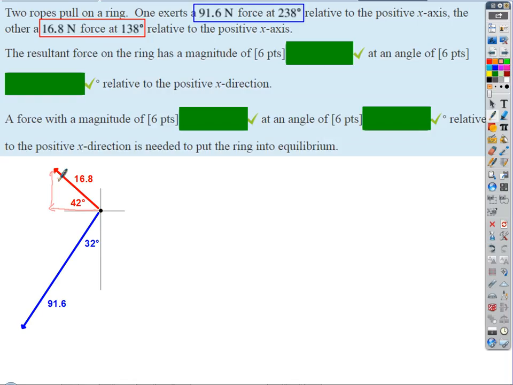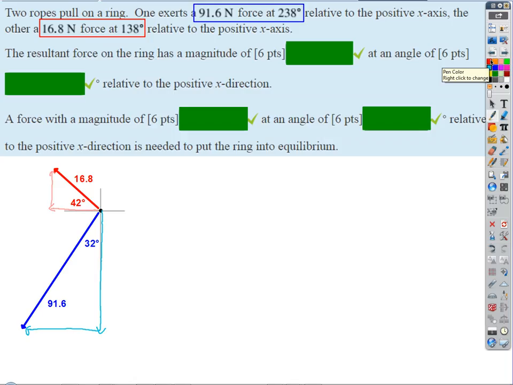What about the blue vector? I could use either acute angle, but if it's 238 degrees total, that's 32 degrees less than 270, right? Which would be 3/4 of the way around the circle, 3 times 90. So then I could break that one up into a vertical component and a horizontal component, right? So what would be the magnitudes of those?